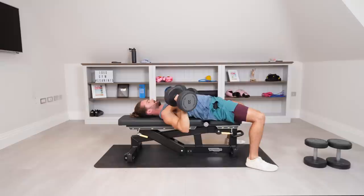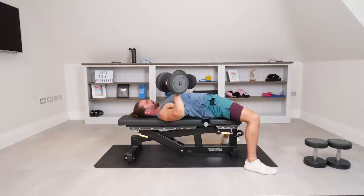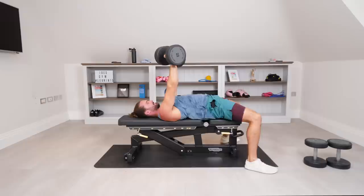Right, I think that's 5 reps. 5 more. 6. 7. Come on, 3 more. 8. Come on. 9. Last rep. Big rep. Come on. Strength.